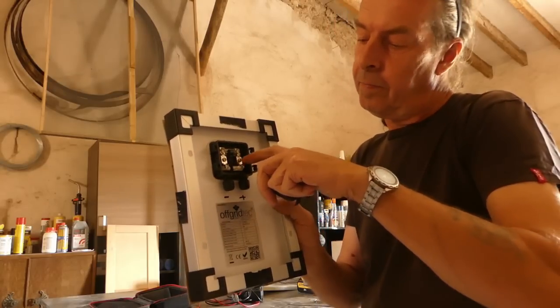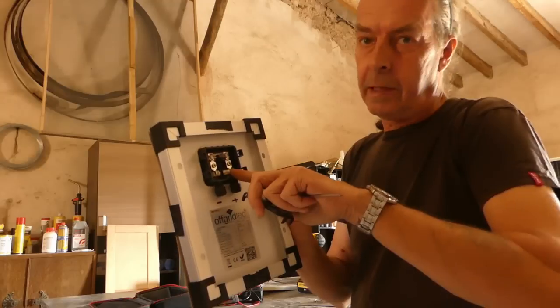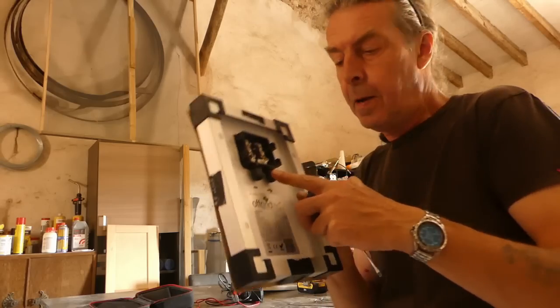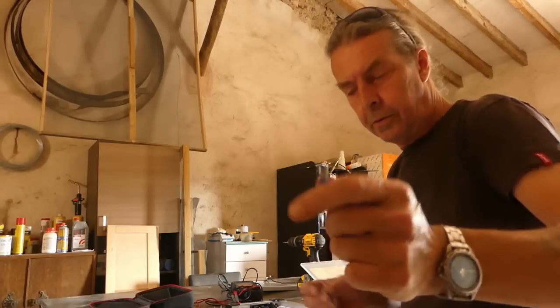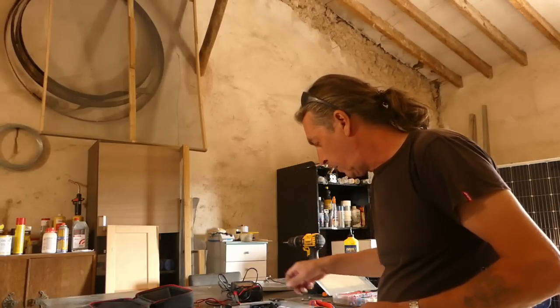I'm going to use little ring terminals on there and then keep the cable intact and then just crimp them around the outer cable, and then of course we've got our waterproof connectors on the back. So next we need some terminals and some wire. So I'm going to use these little blue ones. I've just taken the screw out there just to make sure it'll fit through, it's the right size.